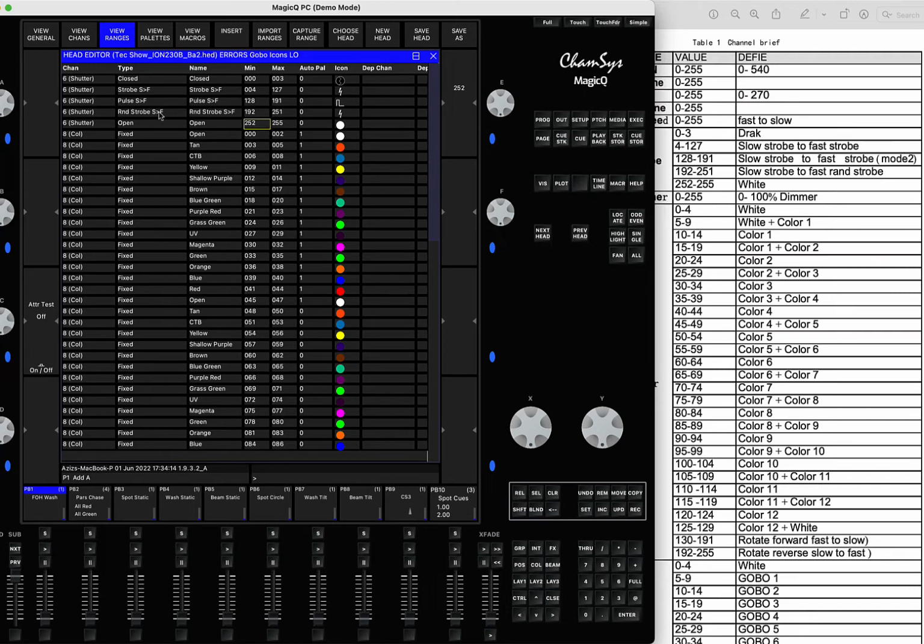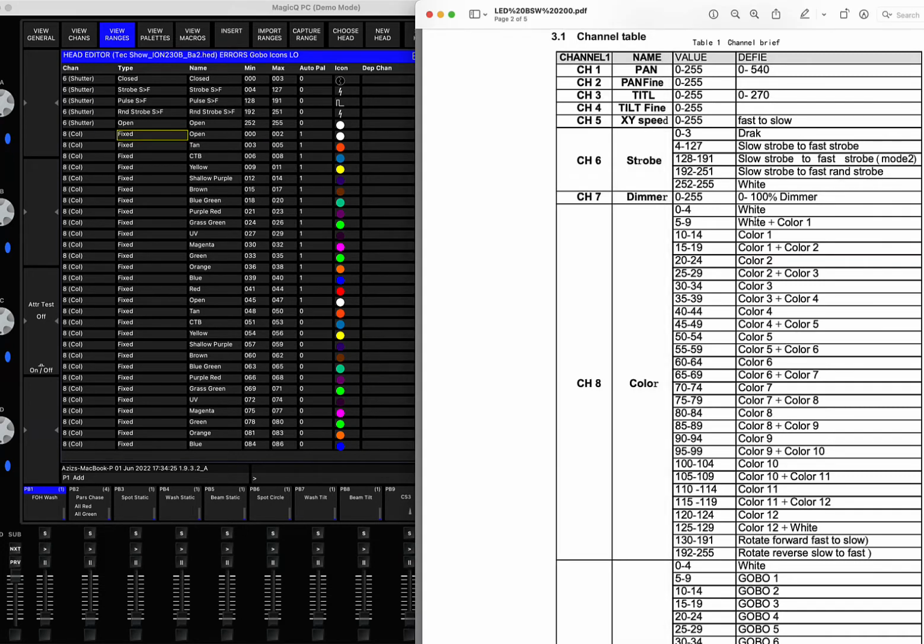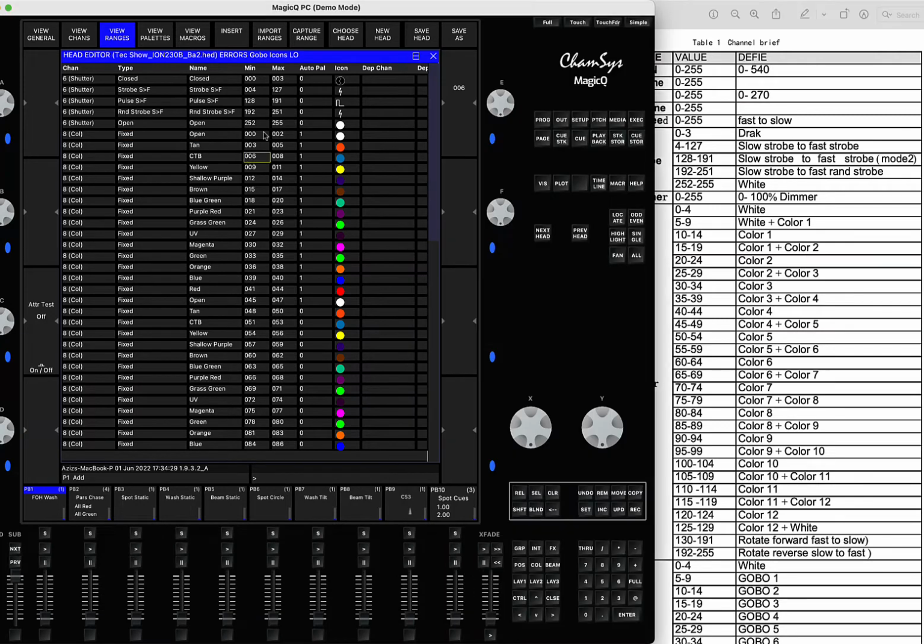So that means now when you save the files and start working with them, the shutter will open correctly for you. Okay, that's still not all. Then you go and fix the colors the same way. As you can see here, the color 0 to 4 is white. You look here, 0 to 2 is white. No, it has to be 0 to 4. So fix this. You have to fix the color range if you want to see them all in the encoder X when you will be scrolling, indexing through.